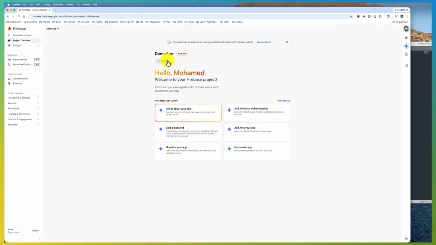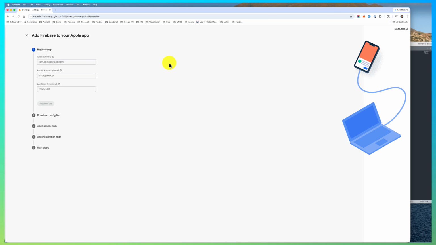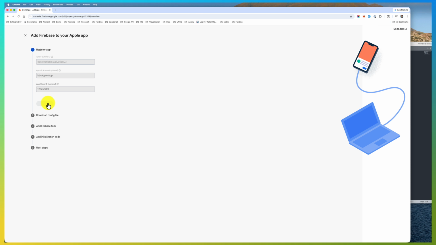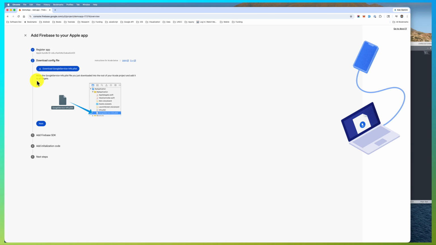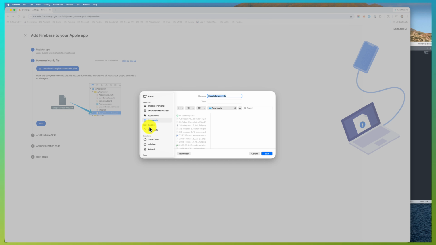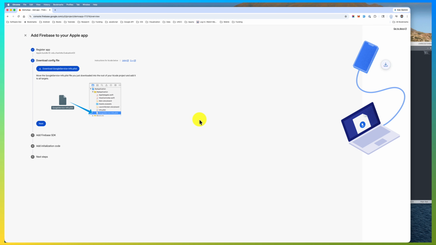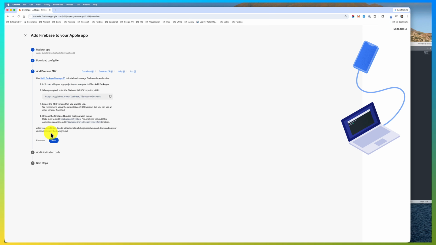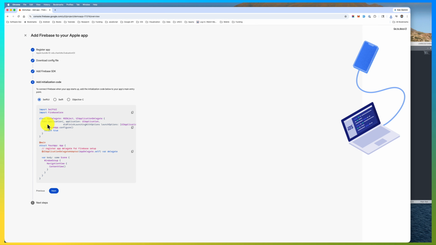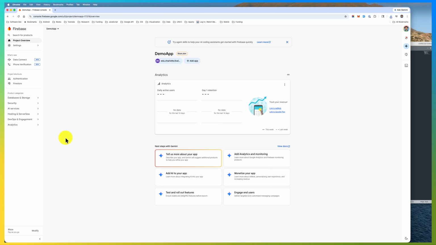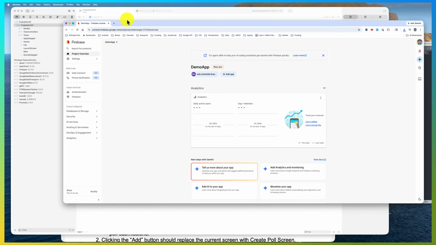Go back to Firebase, add an application. I'm adding an iOS app. Here's the bundle ID. Register the application. Okay. And then I'm going to download it. I'm going to put it on the desktop so I can get that. Save it on the desktop. Next. And all this, the library information is already completed for you on the app that is provided. So basically that's stage one. Right? We'll come back to this in a little bit.